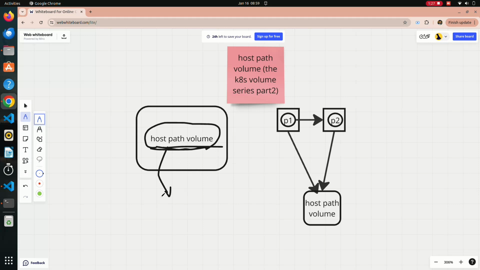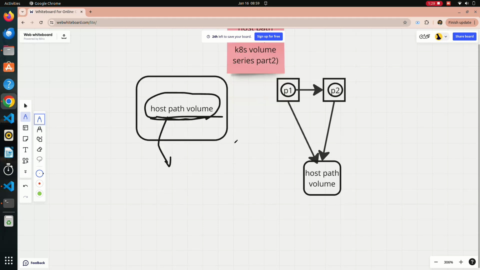In my previous video I explained the concept of emptyDir volume. emptyDir is nothing but an ephemeral volume. All the volume data is stored inside the container as well as inside the node.